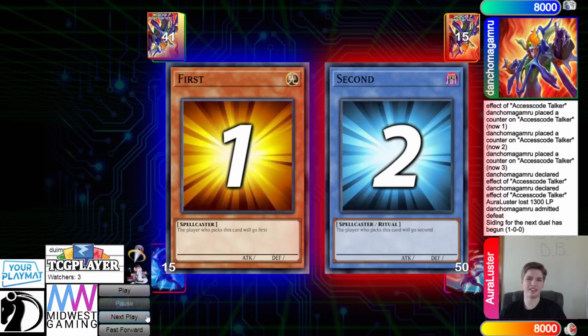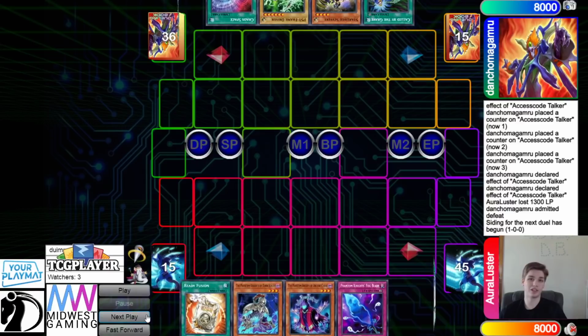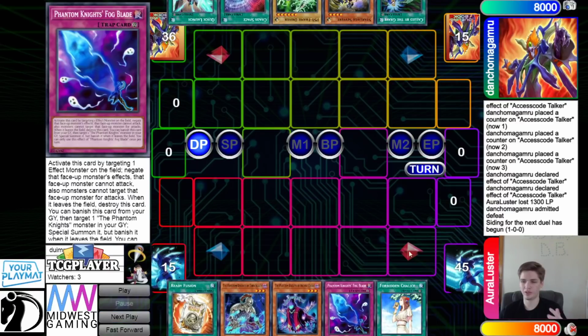So, going on to the next game, we are going to see Dragon Link decide to go first. That was a good game one. Game two, opening hands. We have Ready Fusion, Torn Scales, Ancient Cloak, Fogblade, and Chalice.